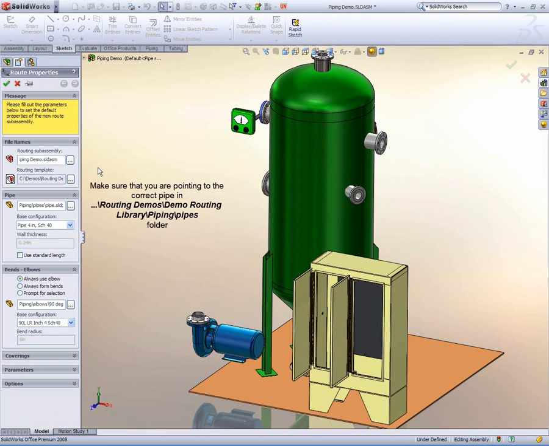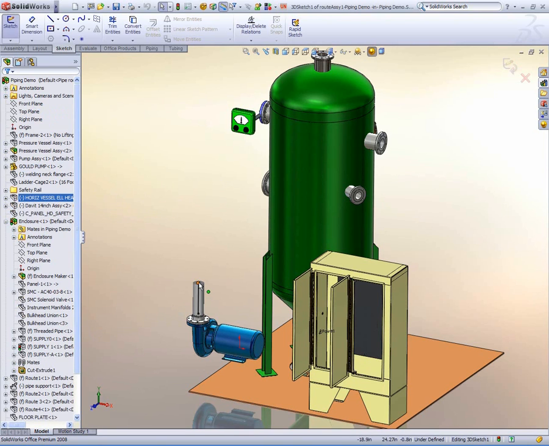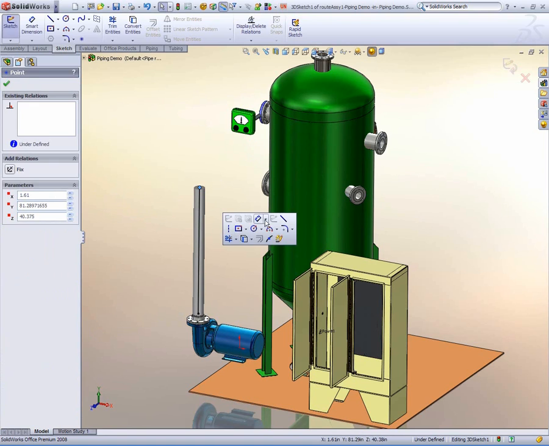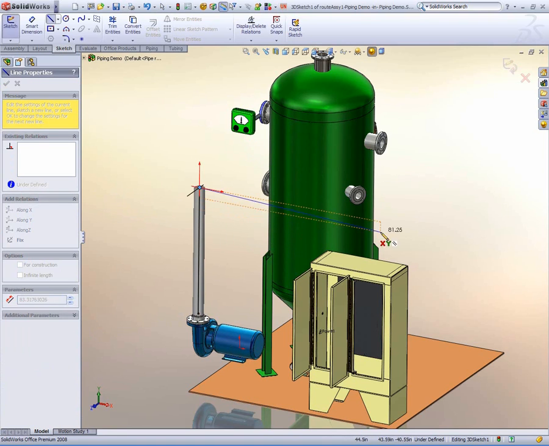SolidWorks Smart Mates that into position. All we need to do is choose which size. You'll notice that the information that gets stored with this pipe flange is information about the pipe, and also information about the elbows that are to be used in this pipe spool. This takes me immediately into the 3D sketch environment. Here I'm able to draw in any direction.